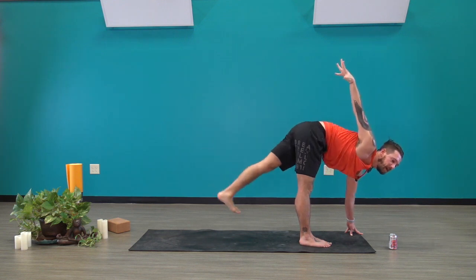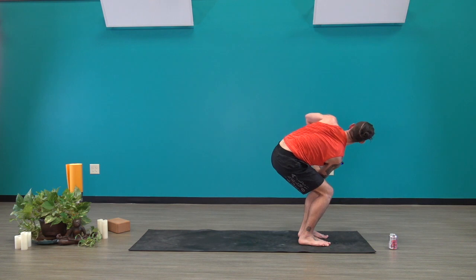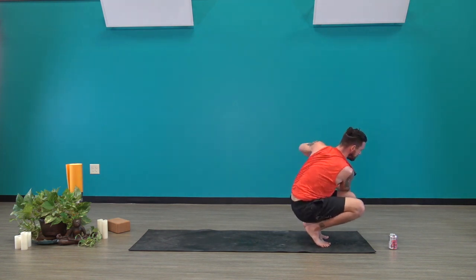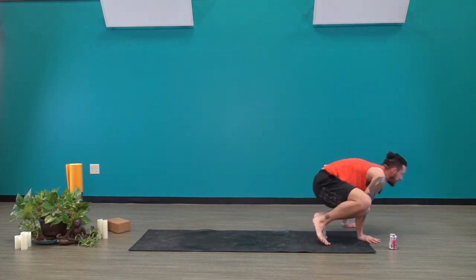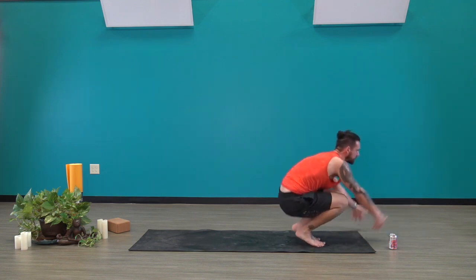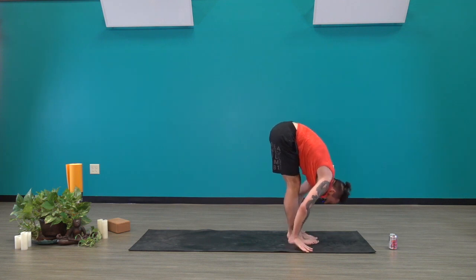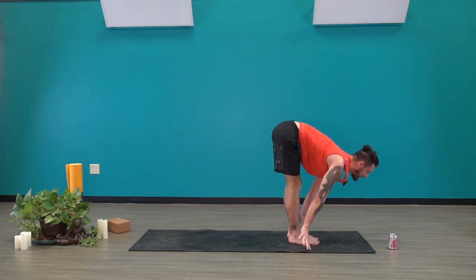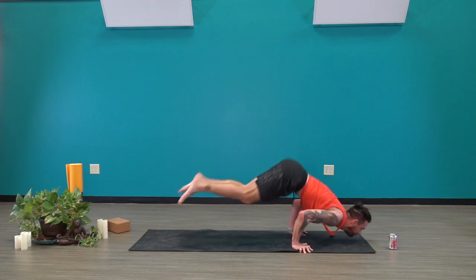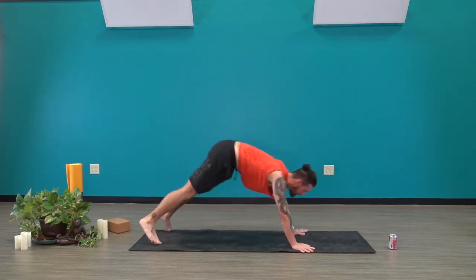Chair hips, inhale. Twist to the left, exhale. Stay there or inhale, squat. Exhale, Parshvabhakasana. Inhale, Utkatasana, regular chair. Exhale, fold forward. You've got this. Halfway lift, inhale. Just the other side. Exhale, Chaturanga. Upward facing dog, inhale. Push back, downward facing dog.